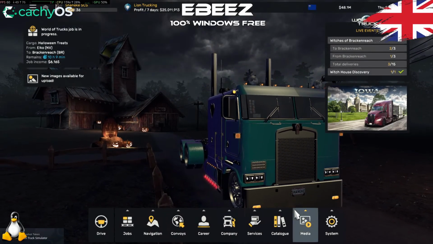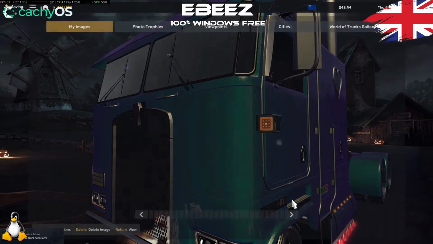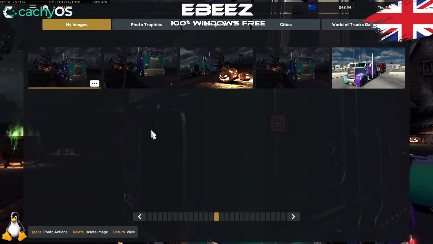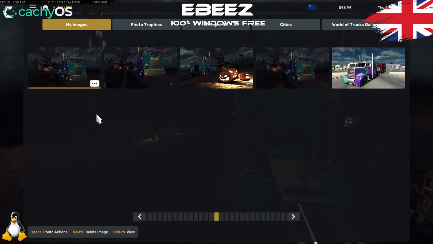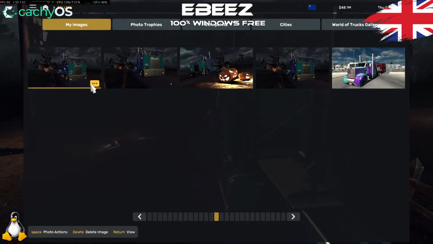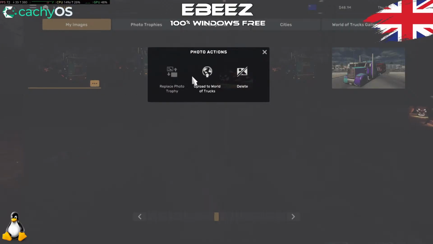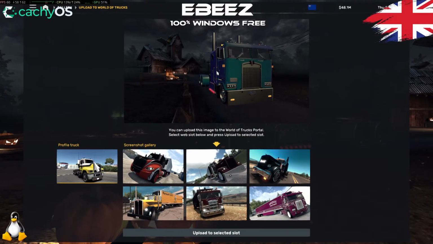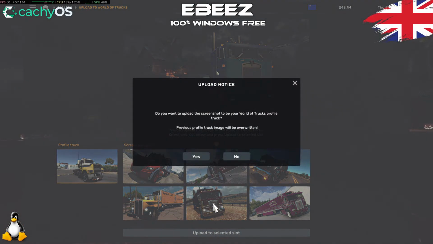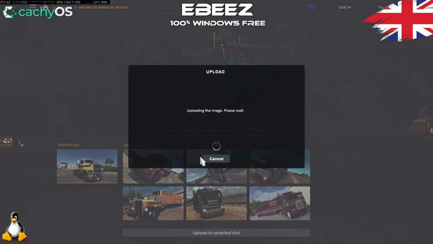And hopefully it won't be too dark. So that's the one we've just taken. So we want to upload to World of Trucks, and I want to replace that one. So it's updated and bang up to date now.